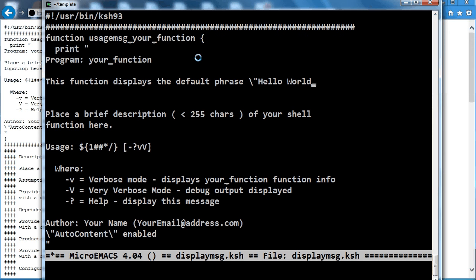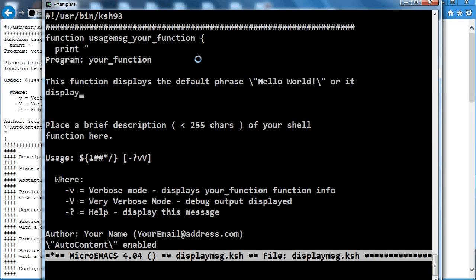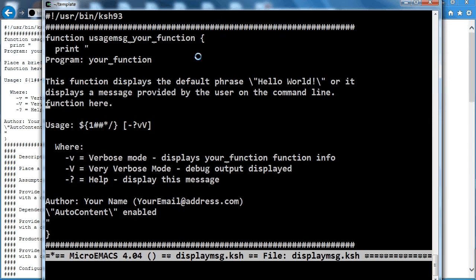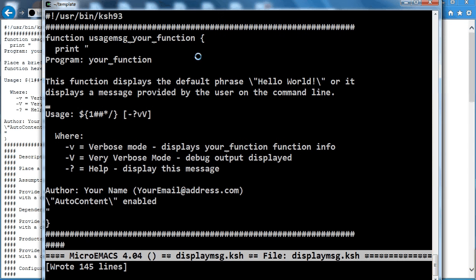Hello world, and again suppress the special meaning of the double quote. Or it displays a message provided by the user on the command line. Okay, so I'm going to get rid of that and save it.